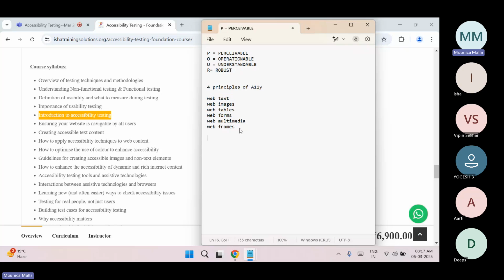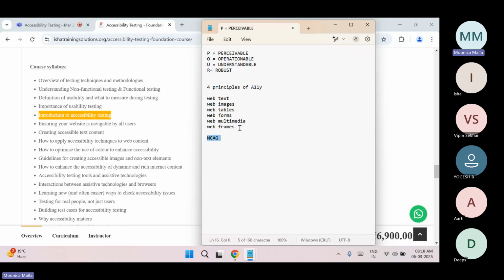In this process, we will talk again about the WCAG criteria. WCAG typically stands for Web Content Accessibility Guidelines. We pronounce this as WCAG.